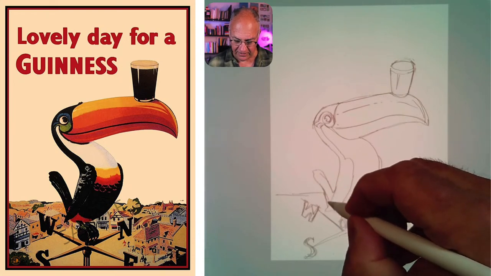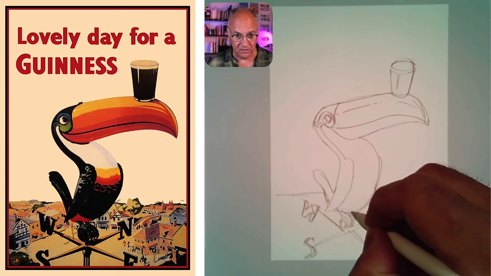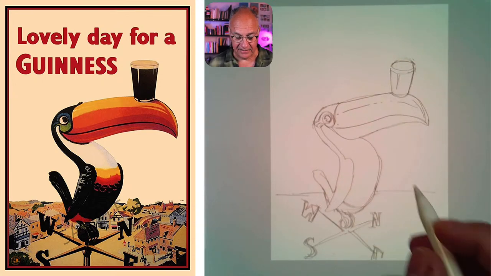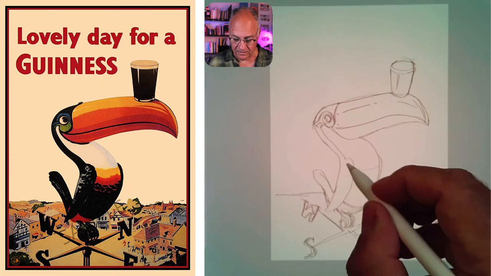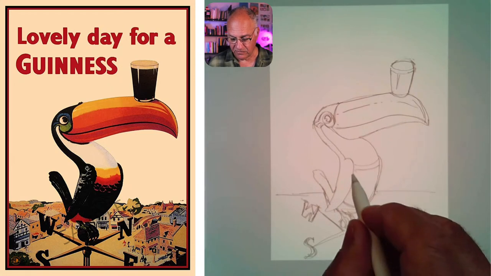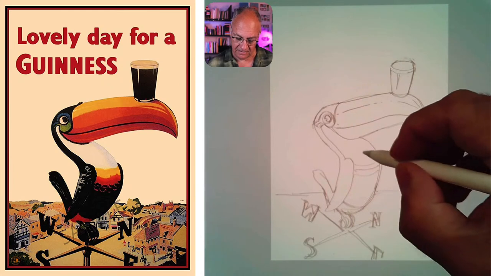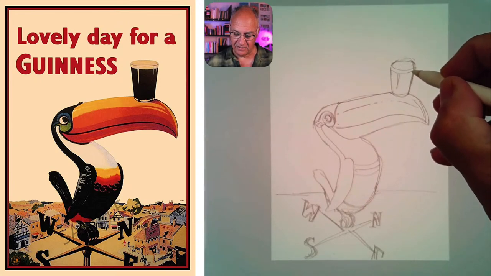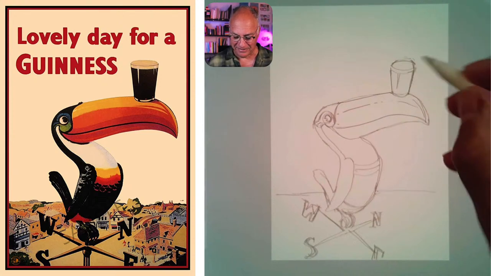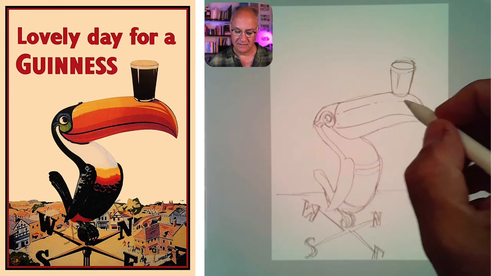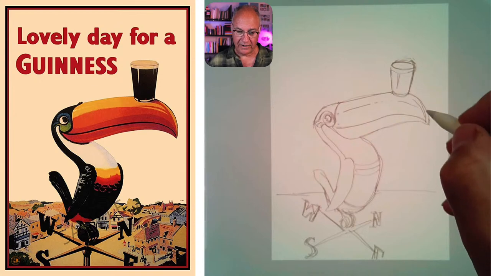So this is interesting. He has this tail that comes down and continues his bottom there, and he has this little red tail, little red butt down there, I guess it is. And then there are the various stripes that he has there. And this feels like it's a bit more of an angle. Does my Guinness look like it's going to fall, or is this better balance? It's probably because I made this oval. It's more like that. My guy is sort of worrying that he's going to fall, drop it.